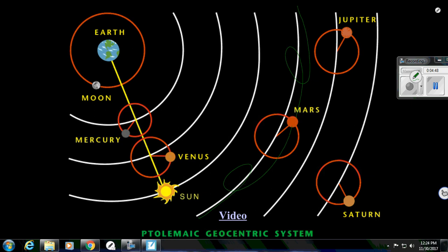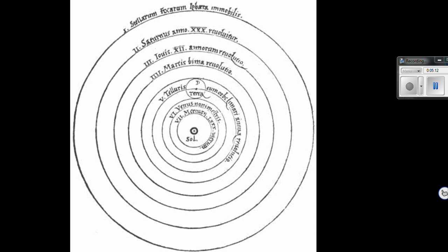Great stuff. And it was such a good model that people believed it for about 1,500 years, right? The Ptolemaic model lasted for about 1,500 years. And then in the 1500s, I think it was, might have been the 1600s, this other guy comes along. And he says, you know what, this model's great. It explains everything we see, but boy, is it complicated. And I think there's an easier way to explain our observations. And the easier way is by taking the Earth out of the center of the universe and putting the sun there.